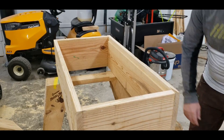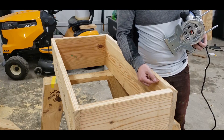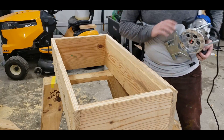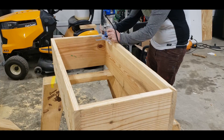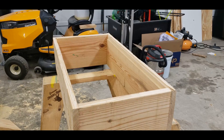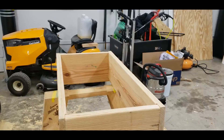In this next step, we're going to use a router to cut another notch — a quarter inch here. That's where our boards are going to go on top, just to sit in there so they don't fall out. I'm going just three-eighths in and a quarter inch down. So that way when we put the inner cover boards on top, they can sit in there nice and we can work with them. If you don't have a router, you can do it on a table saw — just do the measurements and cut a notch, just different measurements. Just a little notch up top to keep the inner cover boards. You don't have to do this one; it's really up to you.